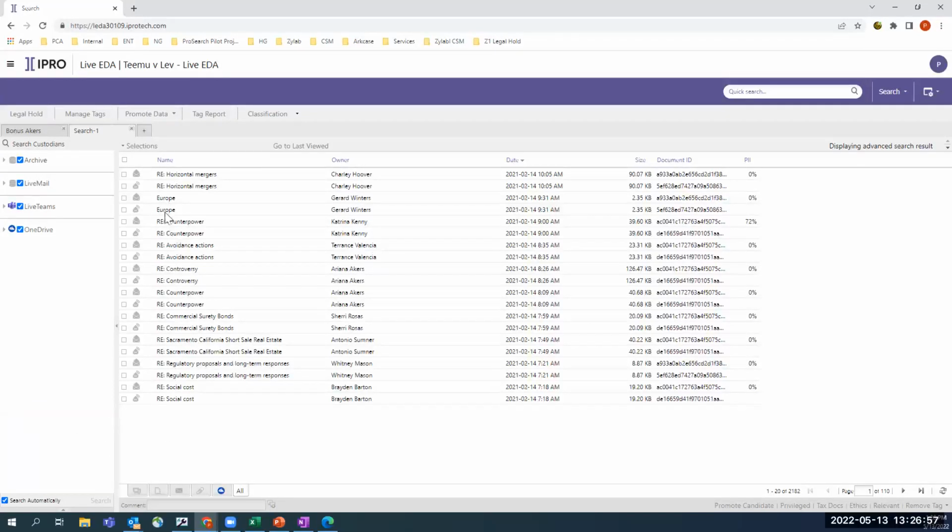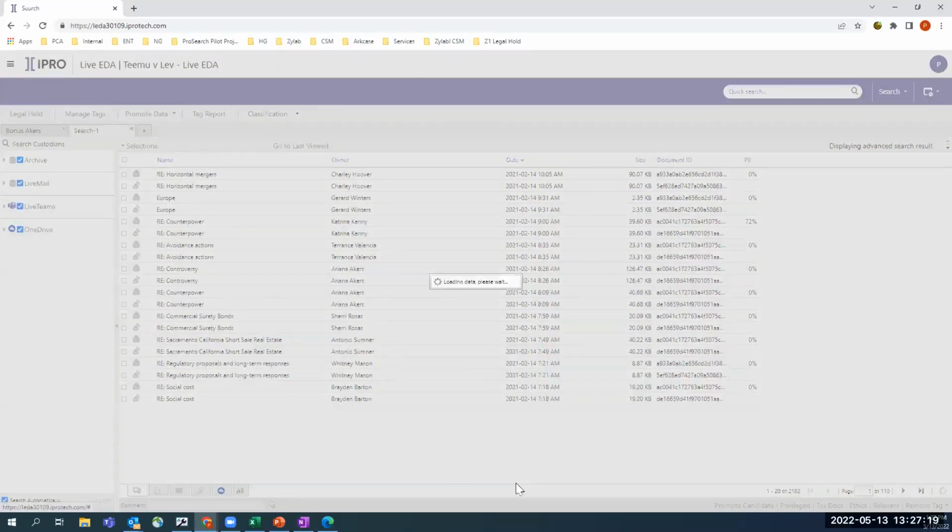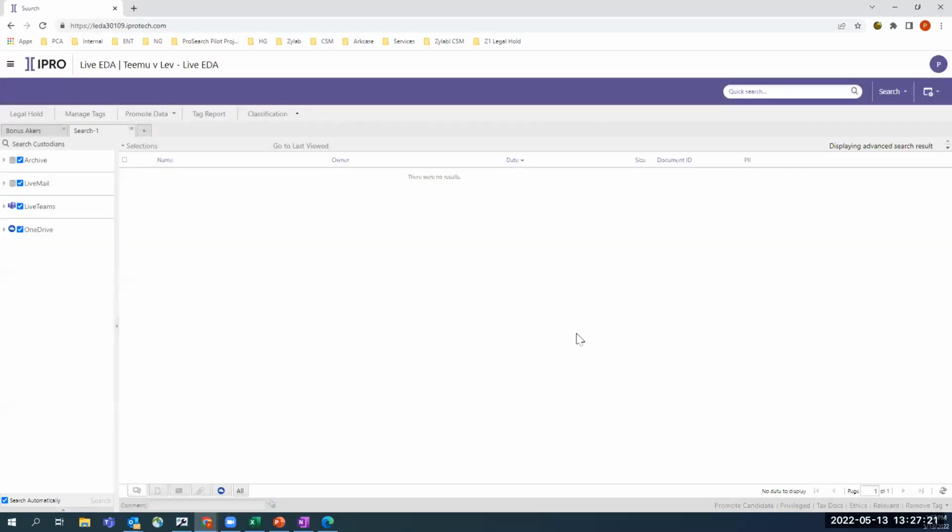Now, in my results here, you'll notice down at the bottom, I have these various icons: post, files, messages, attachments, and OneDrive documents. If I want to see only post, I can tell at a glance, I have no instant messages, and in this instance, no teams.